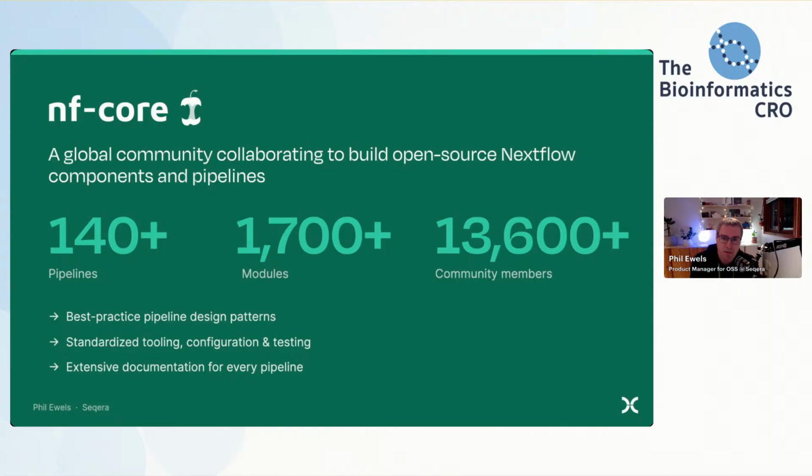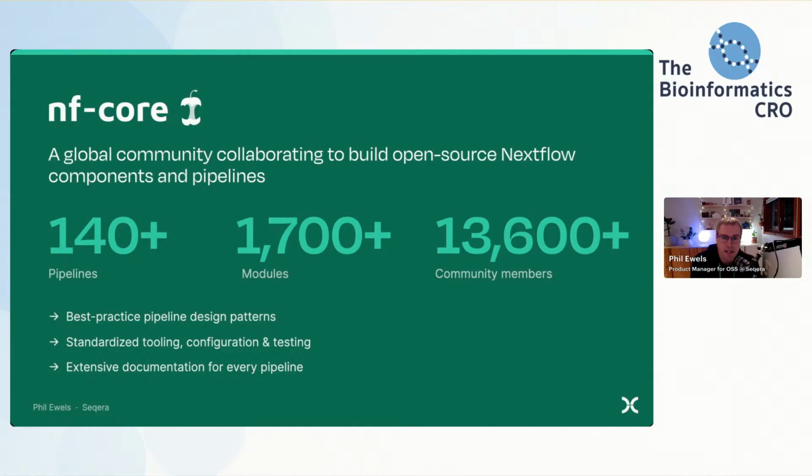In recent years, we've also grown to be more than just pipelines. I'll touch on this in a second, but we also now have shared modules, which are basically individual processes within the pipeline. And so these themselves are shared and can be reused across different pipelines and across pipelines outside of NF Core. And every one of those is a different tool, and it comes bundled with its commands, its usage, and its software containers and everything. And there's now over 1,700 of those, and that number is growing really, really fast.